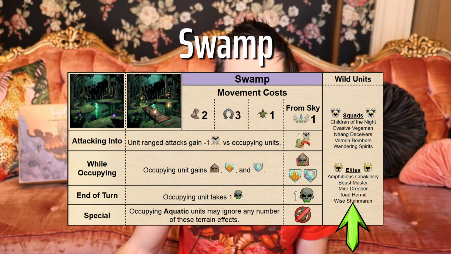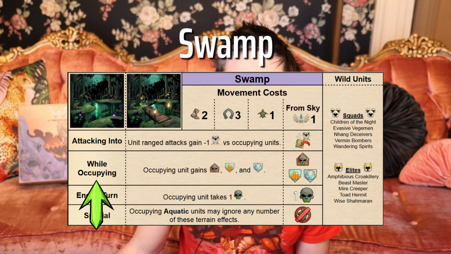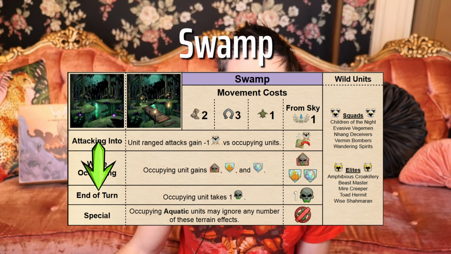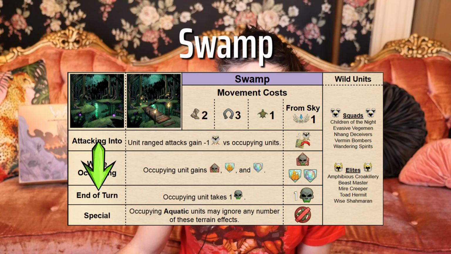Within swamps, players can find a variety of aquatic, bestial, plant, and other units available for wild deployment. While occupying swamps, units will have vulnerability to death and gain resistance to fire and life damage. Swamps provide occupying units with a defensive advantage against incoming ranged attacks from other units. The harsh environment of swamps will cause occupying units to take death damage when ending their turn.